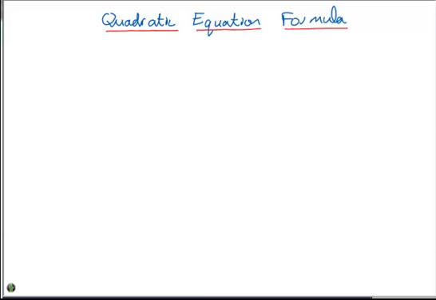So for awkward quadratic equations where you can't spot the solution quickly, there's one equation that we can use. Now I'll just write out the general form of the equation. If you have x squared and x and a number equal to 0, I'm just going to put the coefficients. So if we have ax squared plus bx plus c equal to 0, there's a formula that works every single time. There's a simple proof for the formula, but you don't have to do it, so we probably won't do it in class.